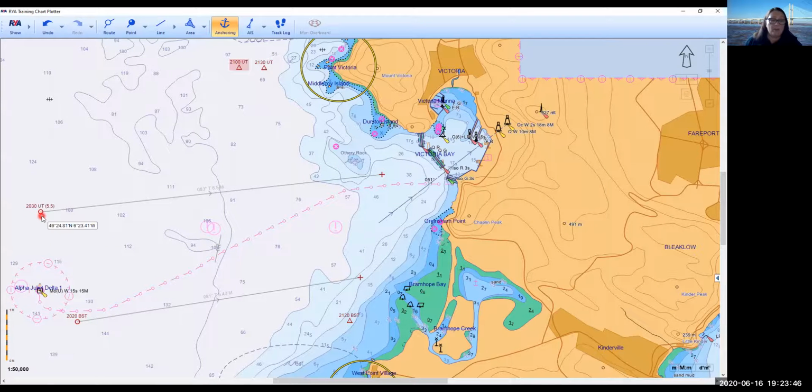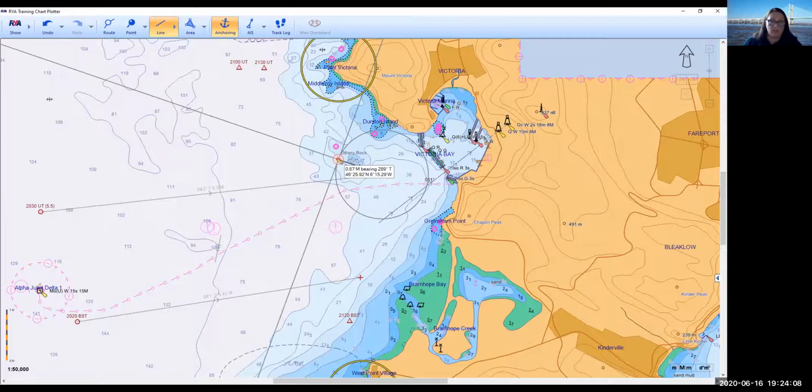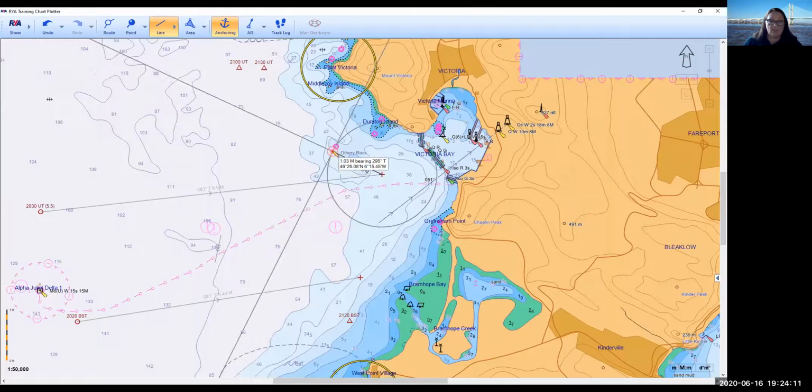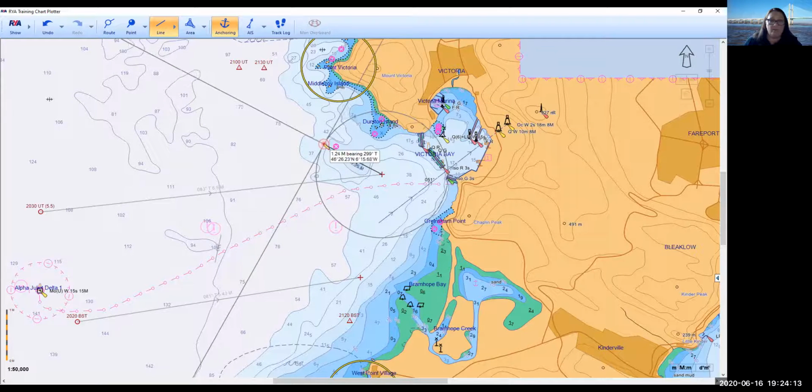Okay, so we've got our position that we fixed here at 2030. I've already drawn my water tracker on. I reckon this was going to take us about an hour. So I've done my calculation and I had high water -3 was 297 degrees true at 1.4 knots. So I'm going to go and get my tidal stream, and I'm going to draw it on here. I'm going to come out at about 297 degrees, roughly at 1.4 knots. Well, it's about there, okay?